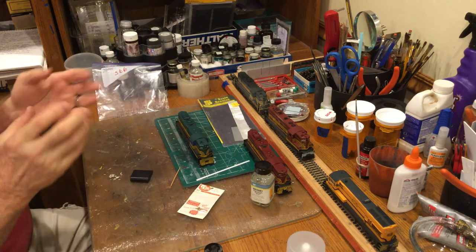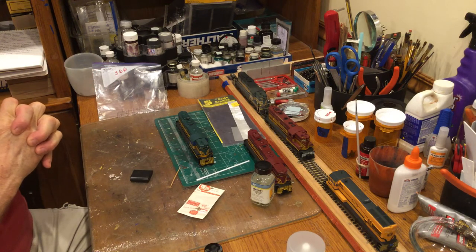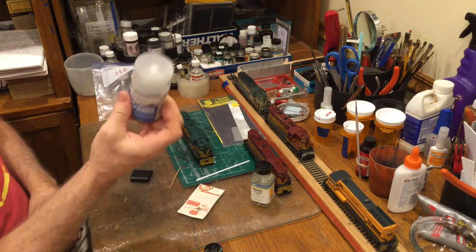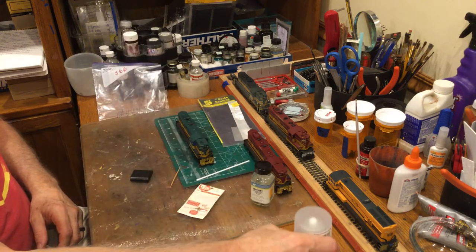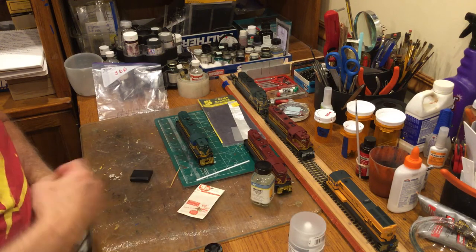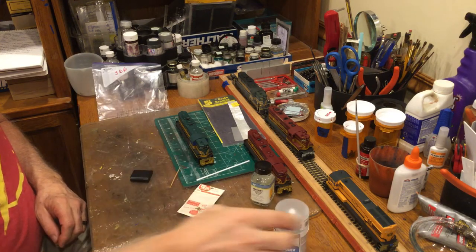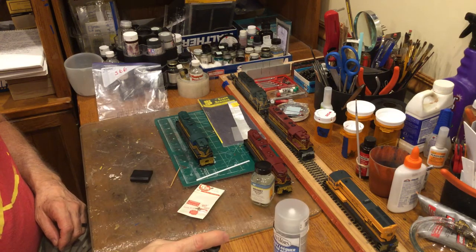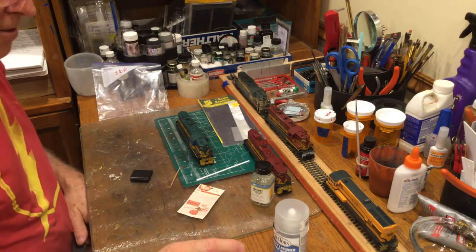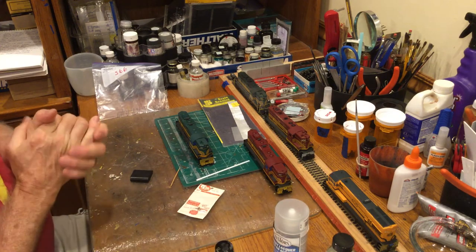Once I've done that white spray coat, I'll come back and spray it with either gloss coat or dull coat. You can buy these in little spray cans, which I don't mind using — I use the airbrush very little these days. A lot of my paint work is done with paintbrushes, pastels, and spray cans for weathering. Getting the airbrush out is somewhat tedious, so if I can do it with a spray can, I'll do that instead.